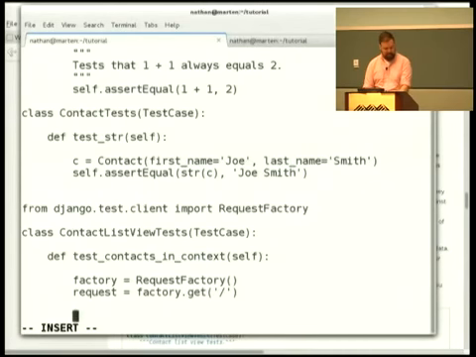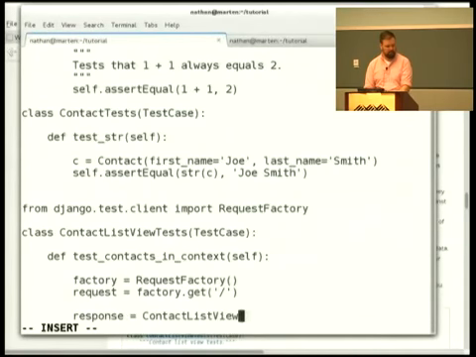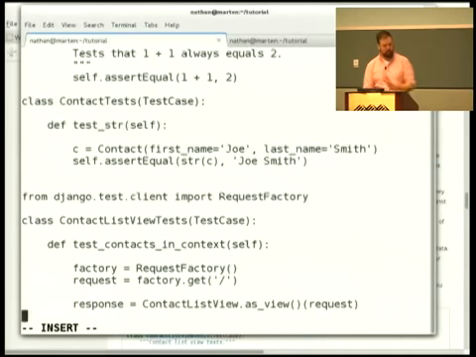Then I'm going to say response is equal to, I called this the contact list view, didn't I? I did. So this part of the line should look familiar. This looks a whole lot like what we put in the URLs, right? We put contact list view .as view in our URL declarations.